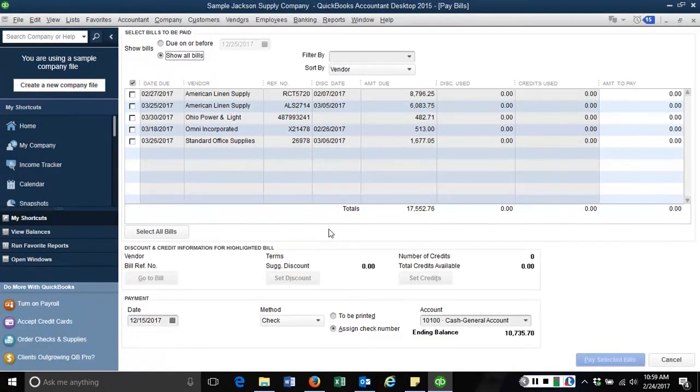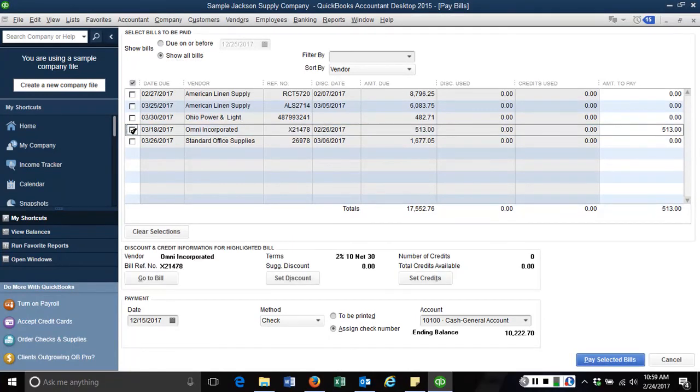entire bill? Well, now we're going to come down here to Omni Incorporated. I'm going to click on them. And if I don't want to see it automatically filled in the entire bill under Amount to Pay, but for some reason or another, we're only paying $300.